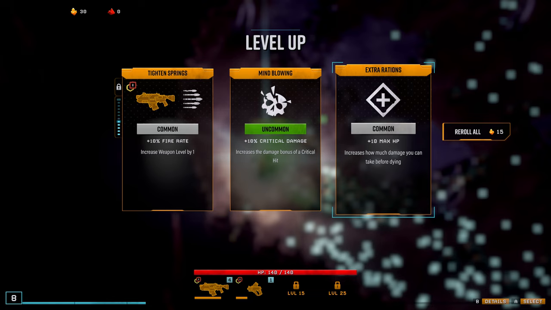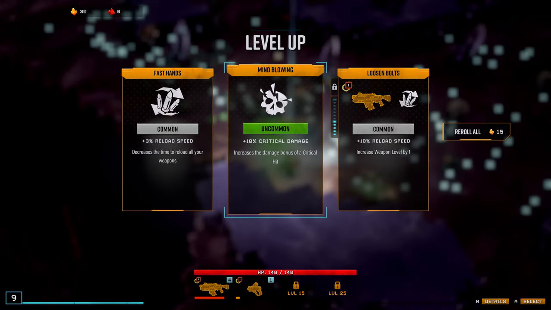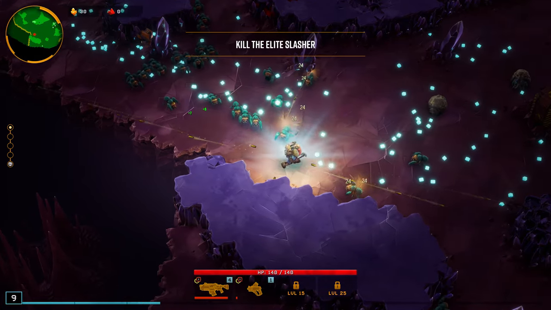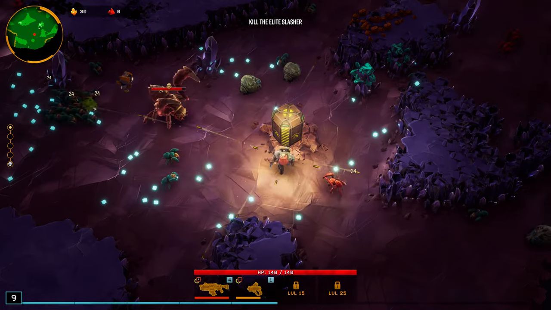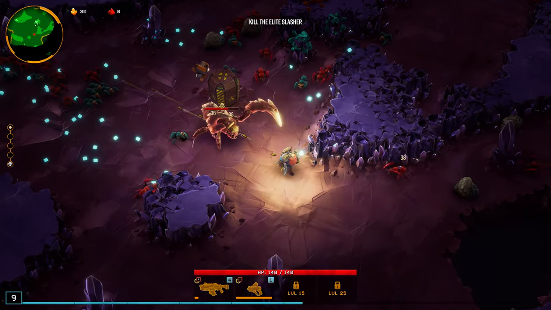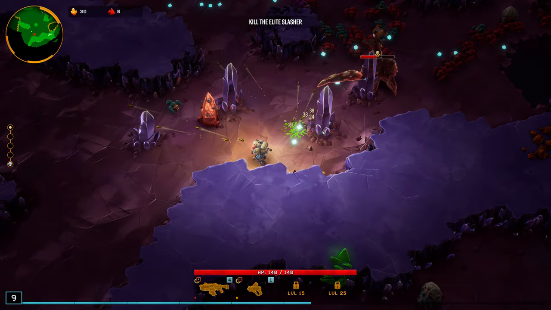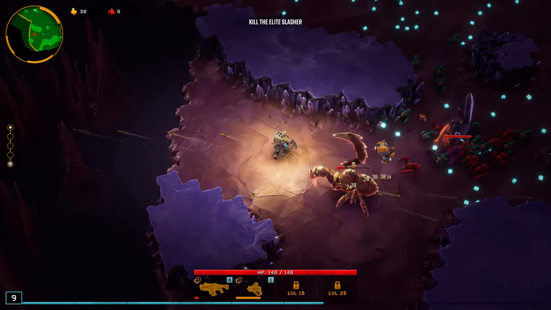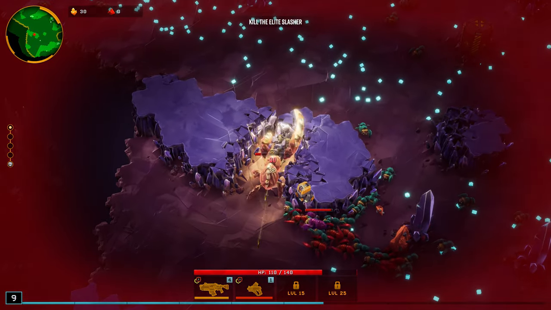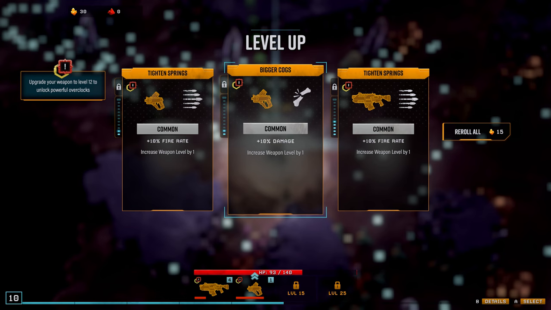More level ups, fire rate, critical damage. Gimme! Slash it. That's the one. There he is. Faster mining. Can you kill me? You want some more? Drop pod has arrived. Get there before the timer runs out. The drop pod is not going to hang around.